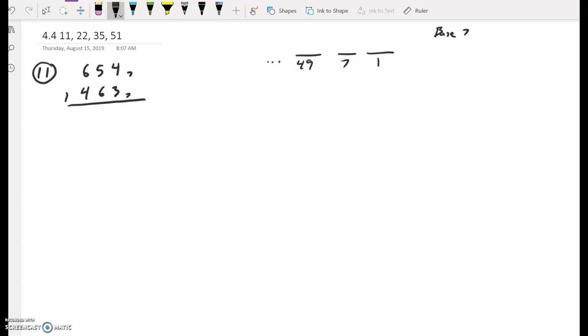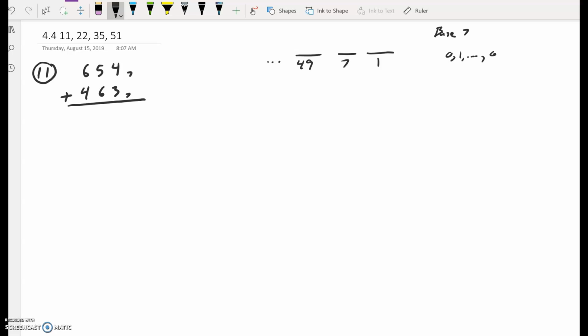Problem 11, we're supposed to do this addition problem in base 7 and write the answer in base 7. Every single digit we write should be the answer to a base 7 problem. So in base 7 we can use the digits 0 through 6. And so we add a 4 and a 3. This is a regular 4 and a 3. It's 4 ones and 3 ones.